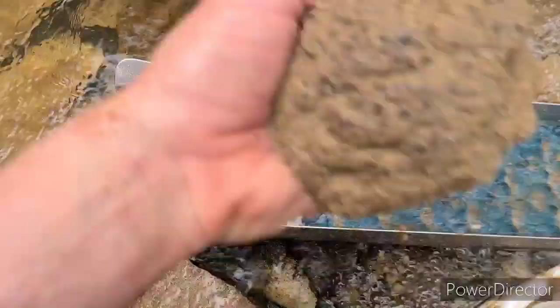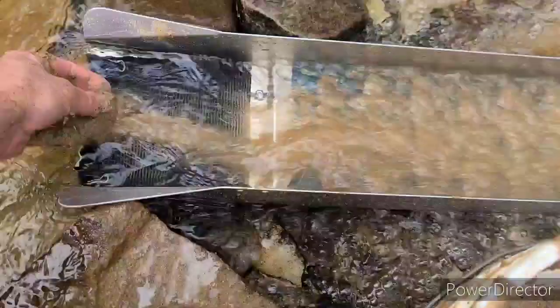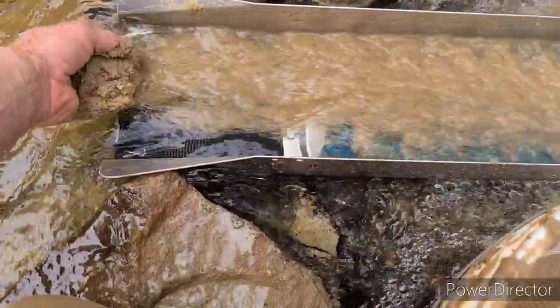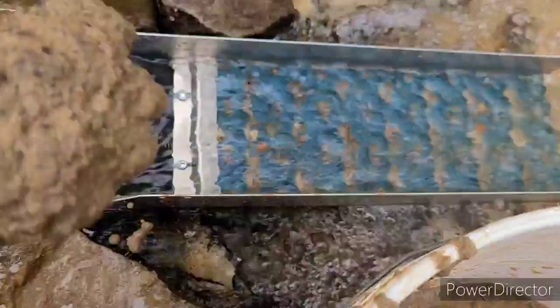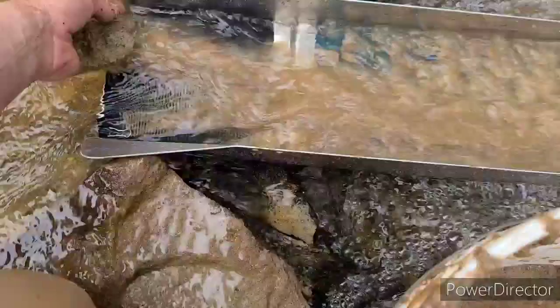Anyhow, folks, hopefully we're going to get a little flour gold out of this. I worked this spot a while back and did really good on it. Well, really good as far as West Virginia goes. I'm going to go ahead and run five buckets out of this hole, then we'll take it to the house and see what five buckets gives us, working off a little of that bedrock down in that hole.